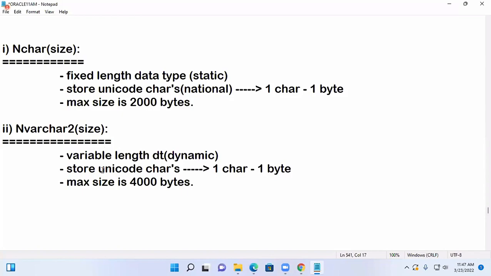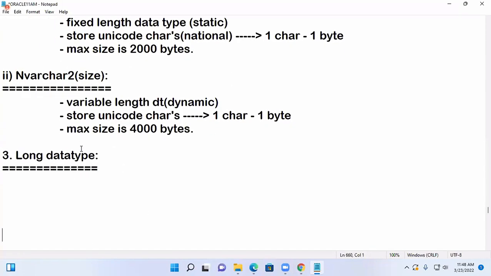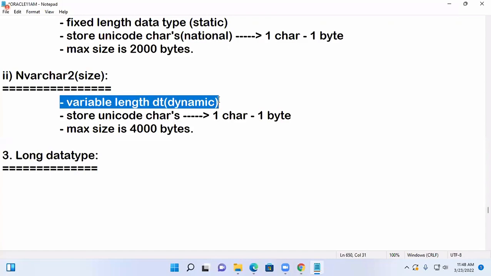Okay, fine. Let me come to the next data type here, long data type. So what is long data type? Here, observe.